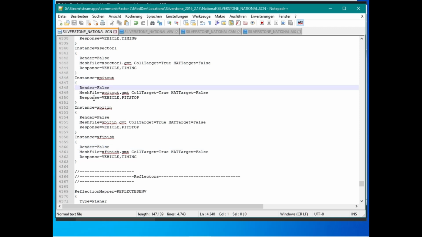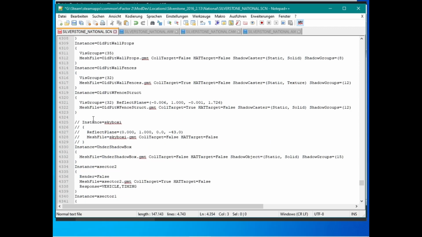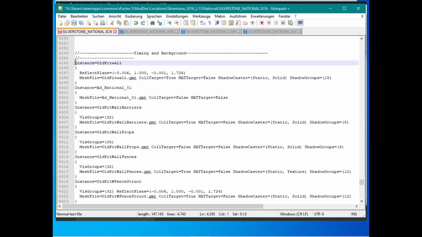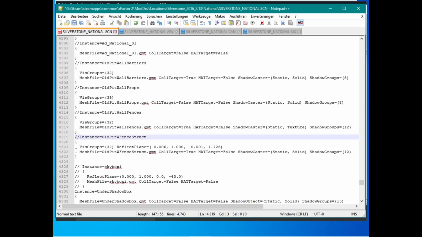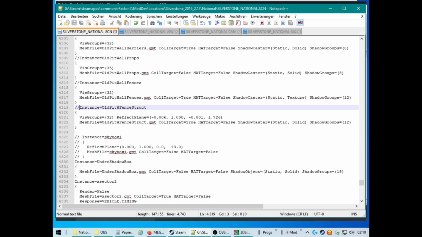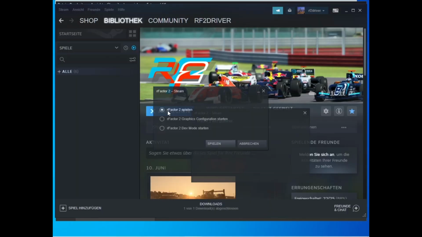Just put two slashes in front of it, so that they get displayed, and I will hide the pit wall and some other meshes that are part of the pit wall. Okay, then I load the track again.